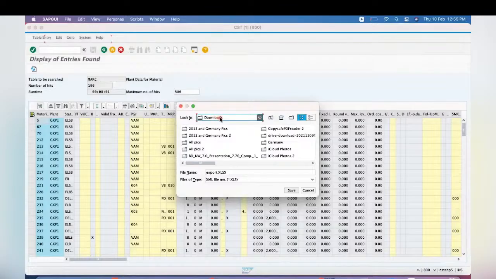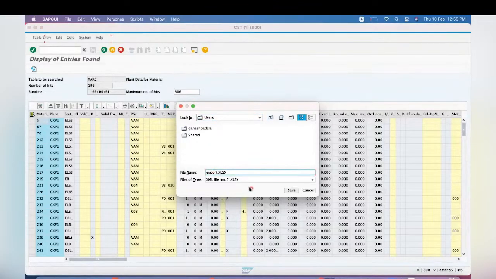You can decide whether you want to store it in downloads or desktop, wherever you want, and you can also keep the naming.